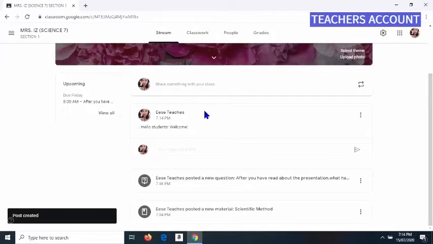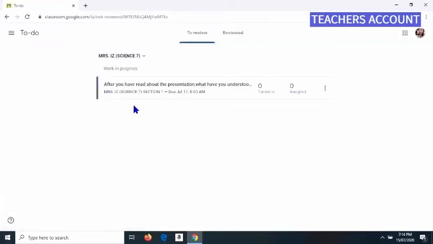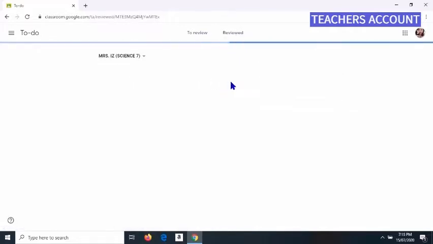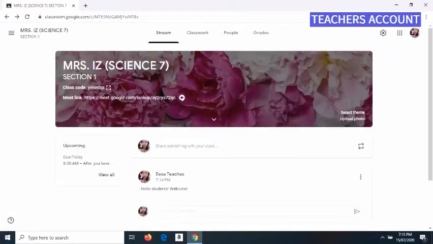So if the students will come inside the classroom, they will see this one, and then they also see the class works. At the left side, that is the summary of the classwork that you wanted to assign. You see that there's a word turned in and assigned. Since there's still no student in my classroom, that is still 0, no one has received the assigned task and then reviewed.